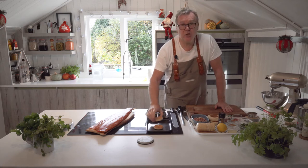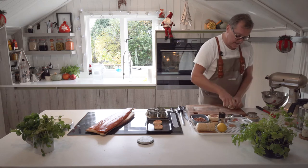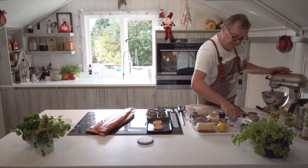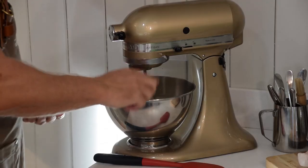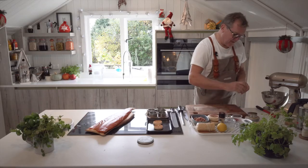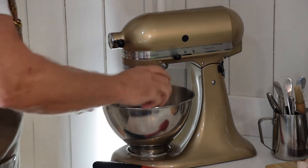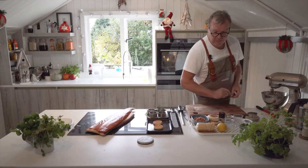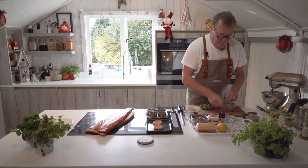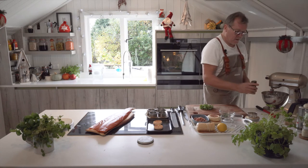I'm going to put the shrimps onto the muffins — we'll show you how to cut those out in a minute — but let's make the butter first. Juice of a lemon in there, blade mace — well, it is the nutmeg family — a gram of salt, paprika, 25 grams of nicely chopped shallots, and some chopped parsley, plus a little bit of cayenne pepper.